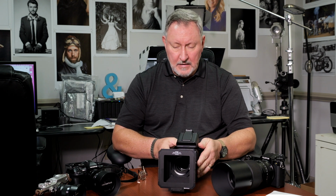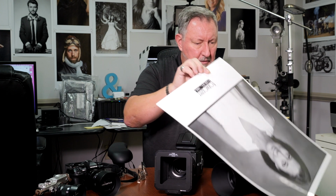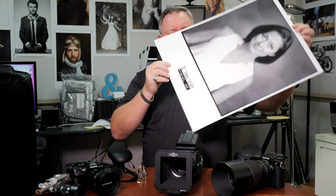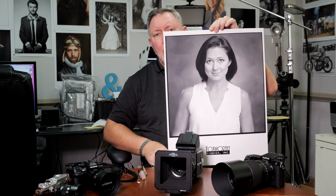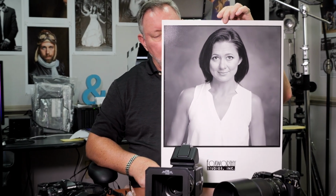Larry went ahead and scanned everything in on the Epson V850 scanner, and it scanned out beautiful. I went ahead and even created a print. I don't know how well this is going to work with reflections, but this actually really, really printed up nice.